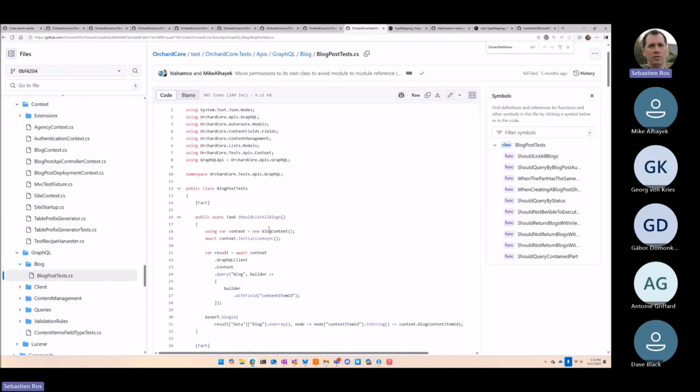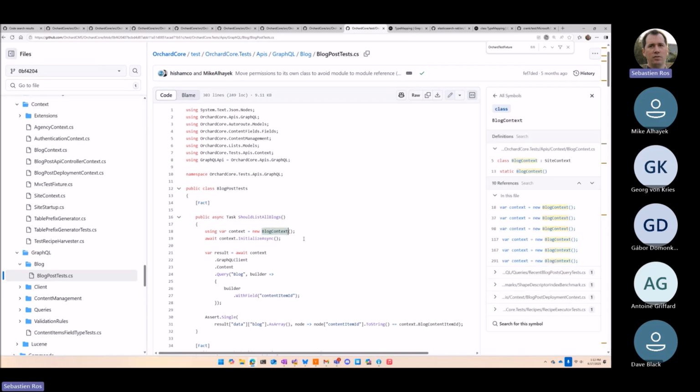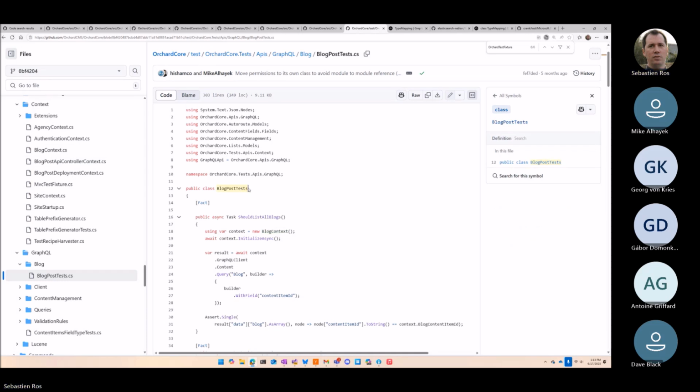So, the blog post test. There's a new blog context. Yeah, so the test will always use the same static thing. You would expect it to say, I want a blog context for all these tests, but just this one. So if you have another class, you get another site.